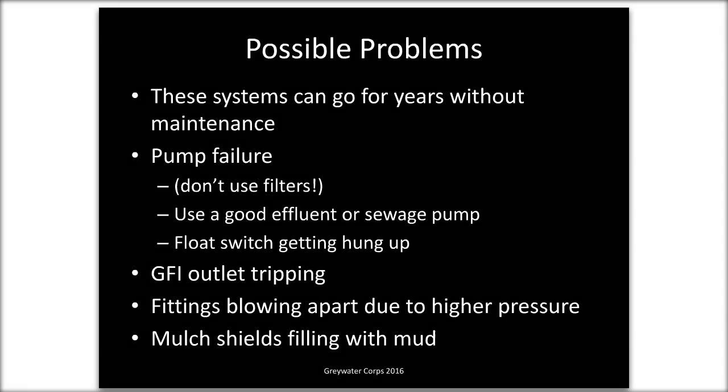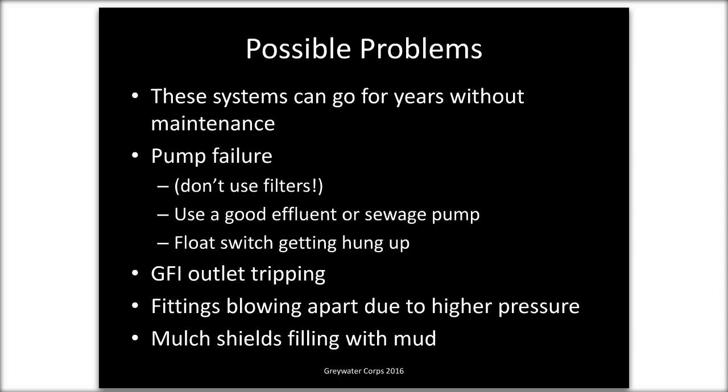That brings to a question that came up earlier, just to clarify when a pump is necessary. Our first idea when we go to a house will be to try to do a gravity flow system, if we've got an area to be irrigated downhill from the house. But the limitations of a gravity flow system are it has to be downhill. You're probably only going to be able to do one zone, like a front yard or a backyard. It's a single area where the water is flowing to.